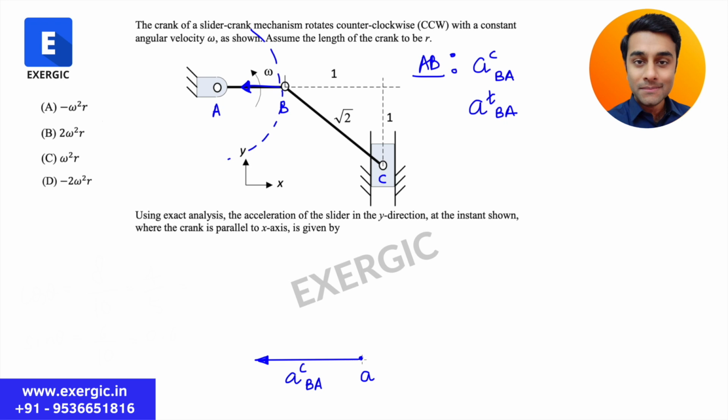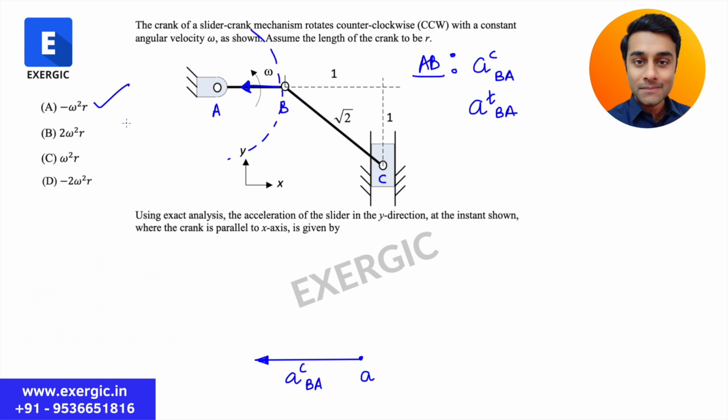What has the question given us? The question has given us the length of the crank, which is r, and the angular velocity omega. Both of them will be considered as given values. You cannot think that, sir, r is not known to us or omega is not known to us. Why? Because look at the options. The options are given in terms of r and omega only, right? R and omega are considered as given quantities for this question. So you don't have to consider them as variables. They are values which are known to you.